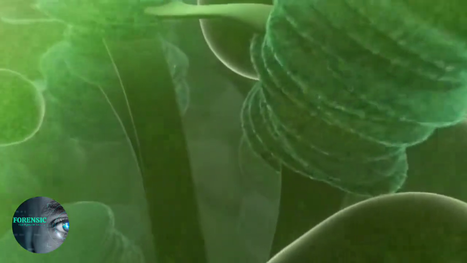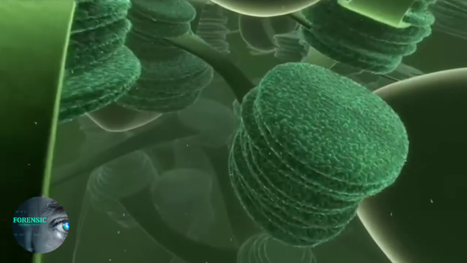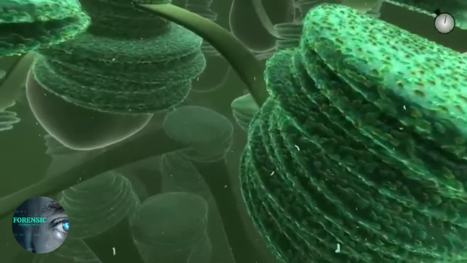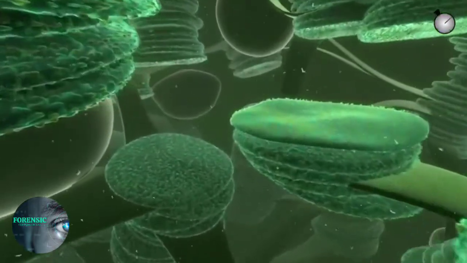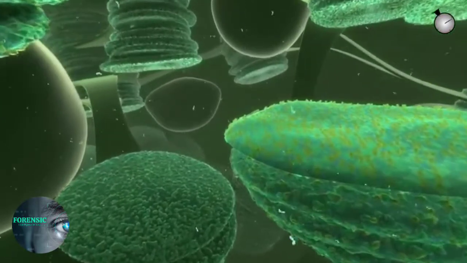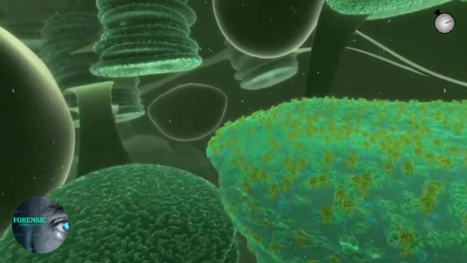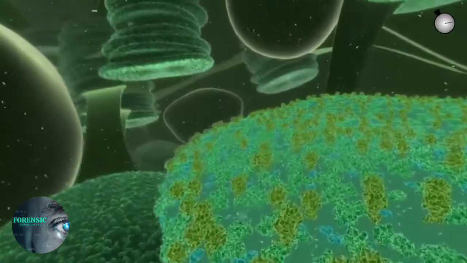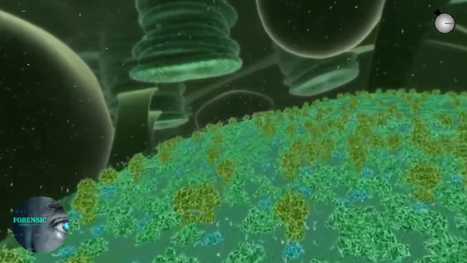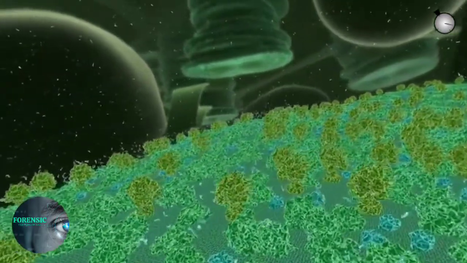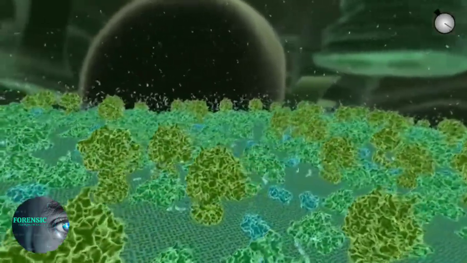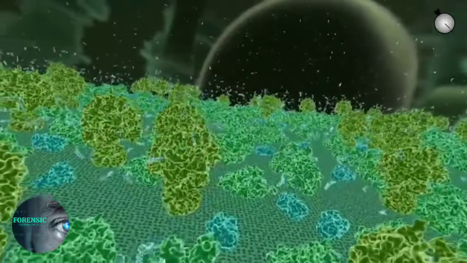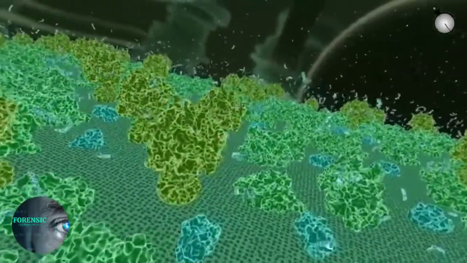As we near an individual thylakoid, the animation scale continues to shrink down to the molecular level, where things are measured in nanometers. The green and blue bush-like structures are photosystems, clusters of protein that absorb light energy from the sun and help convert it into chemical energy that's stored in the bonds of the energy carrier molecule called ATP. The yellow-green rotating structure is an enzyme called ATP synthase.